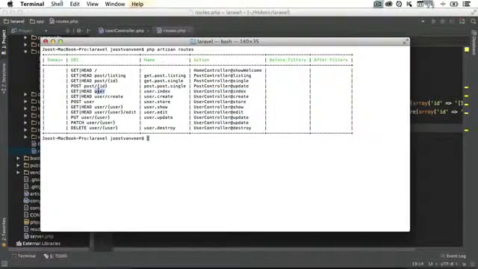And this is where you can see that these routes follow a RESTful pattern. When we visit /user, we see a listing of all users. When we visit /user/create, we see the form to create a new user. When we post to the URI /user, we are storing a newly created user. And this is what RESTful does. It takes the type of HTTP request, like GET, POST, PUT, PATCH, and DELETE, and it acts according to that HTTP request type. Okay, so here's another GET request.